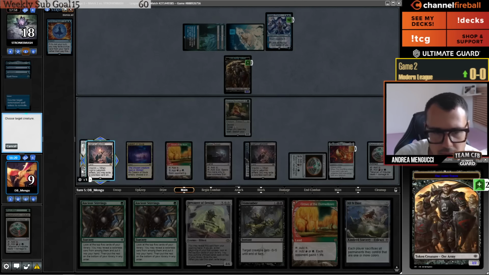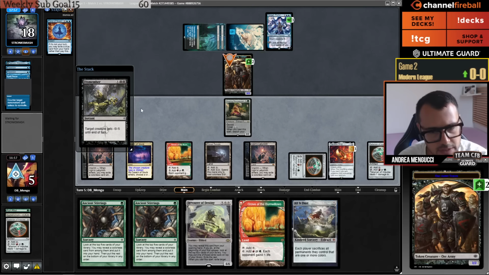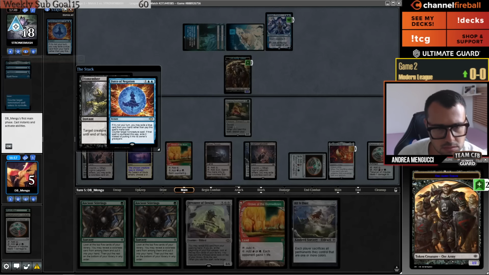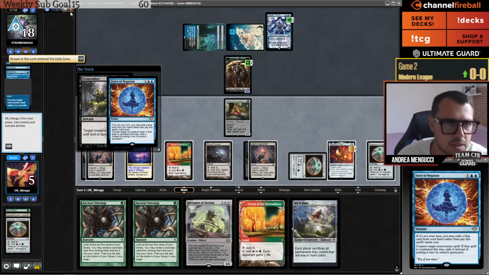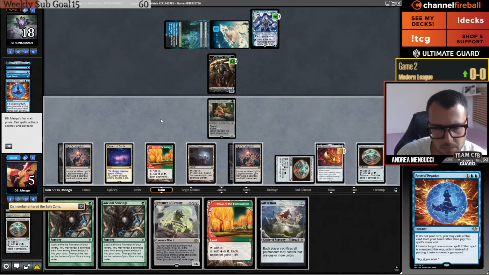So I'll start with Dismember on the Orc Army. Let's see if they Force of Negation this. They do. Okay, didn't expect that. I'm not saying it's a bad play, just saying they didn't expect it. Okay. Now, I need to exile the ring.